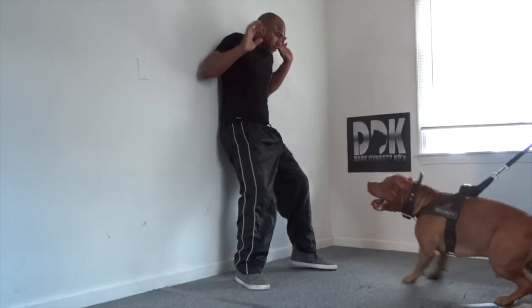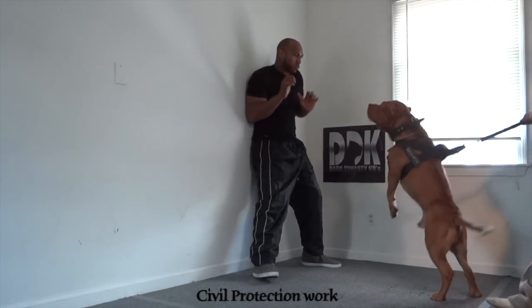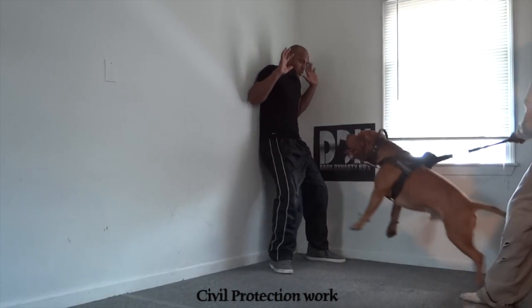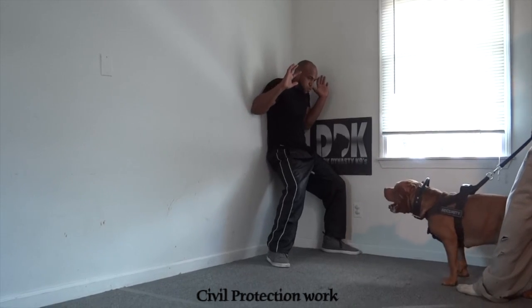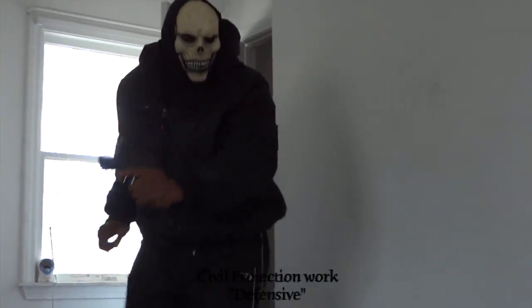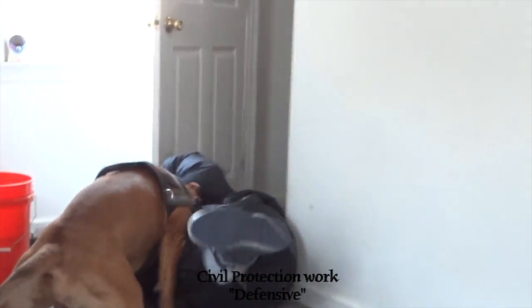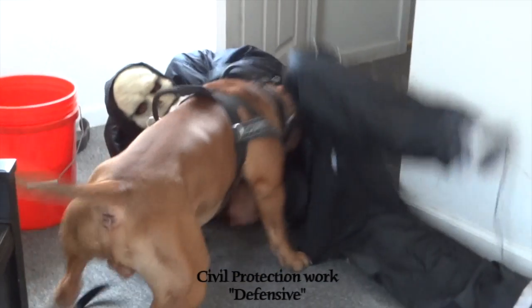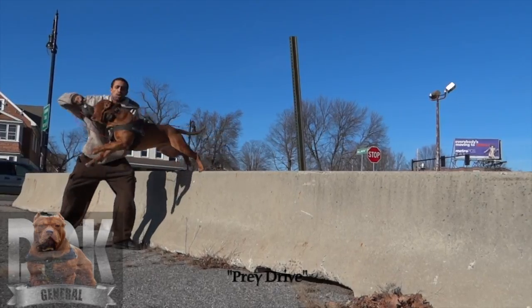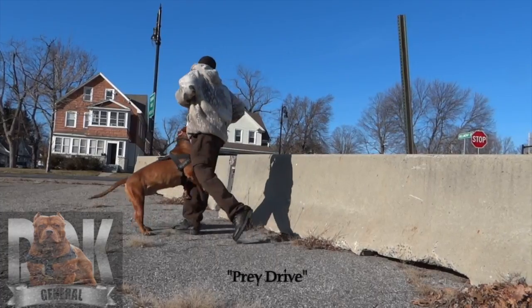To understand all that, the first thing that you gotta understand is all 3 drives. And it's very important to note that at no point is this dog working in defense in this video. And that should answer the question of why I am wearing the bite suit in the video. The dog is working in prey drive. To put it even simpler for you, if you ever worked with your dog with a tug toy, it's literally the same thing that you're watching right there. I'm just becoming the tug toy, of course.